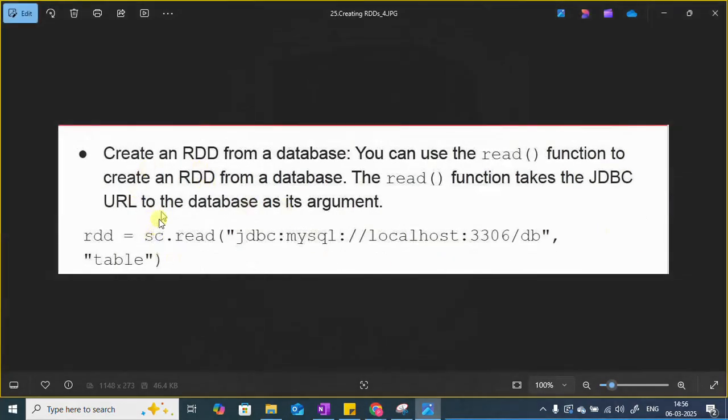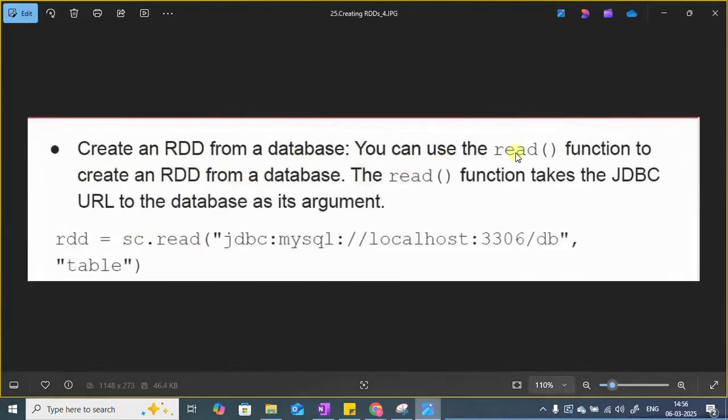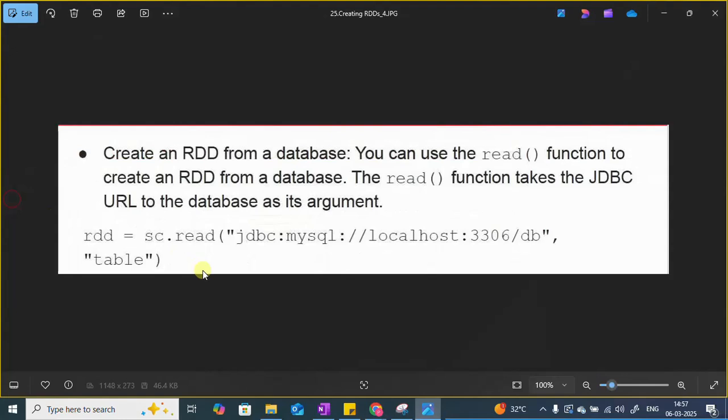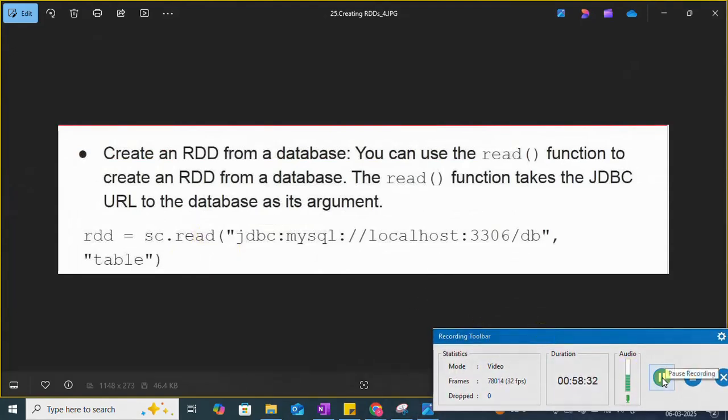Now, from the database itself, you can use the read function to create an RDD from a database. The read function takes the JDBC URL of the database as its argument. That's all about the creation of RDD. Clear, guys? Now let's come back to our whiteboard.